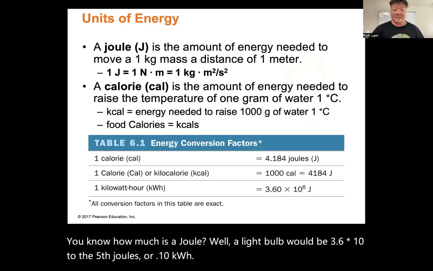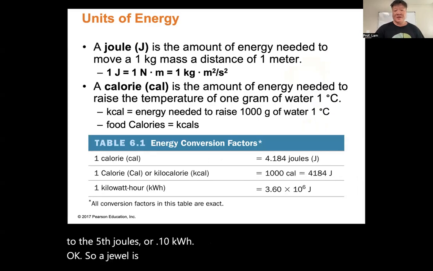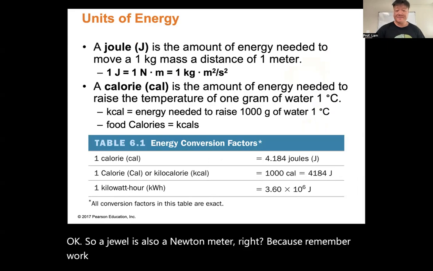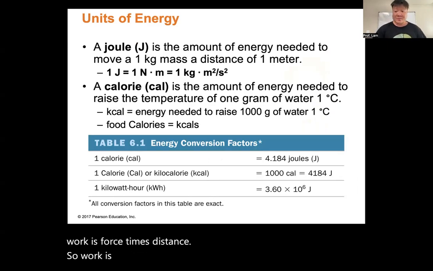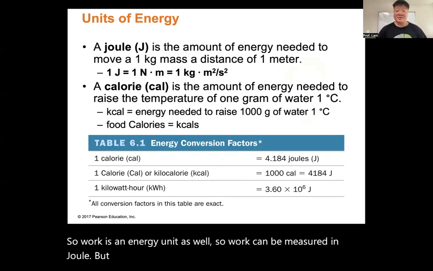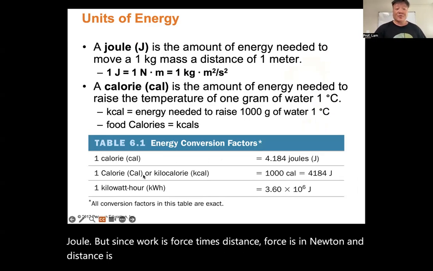A joule is also a Newton meter, because remember, work is force times distance. So work is an energy unit as well. Work can be measured in joules, but since work is force times distance, force is in Newtons and distance is meters. So 1 joule is also equal to one Newton meter.